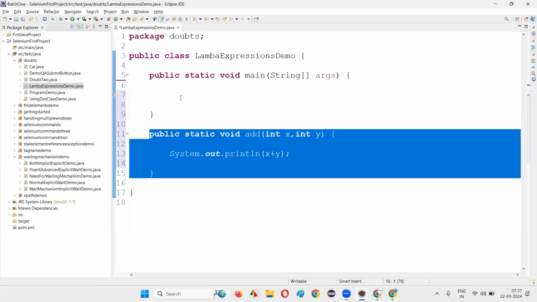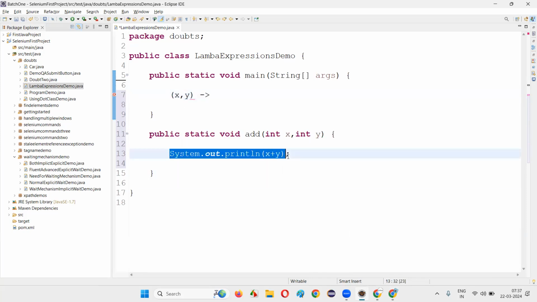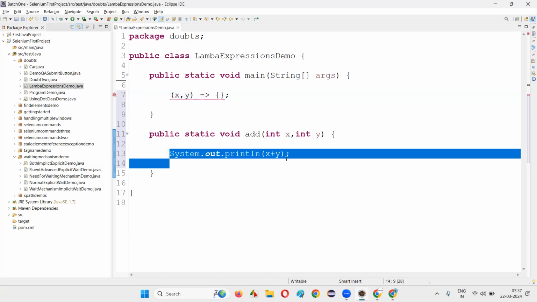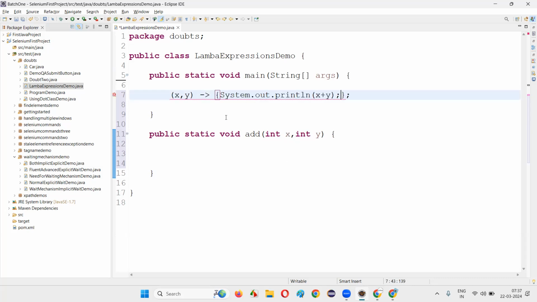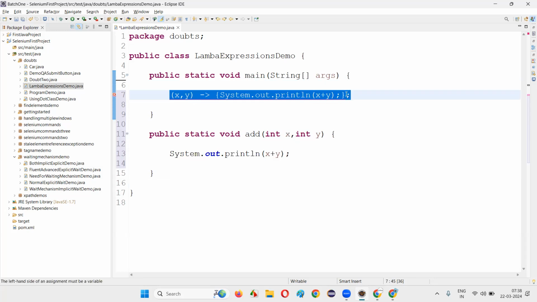So instead of writing this entire function, what we do with the lambda expression is, whatever the parameters we have to pass, x and y parameters, right? That will be passed like this, x comma y. And we'll put this kind of stuff. And inside the function, what is there? Here, the name of the function, we don't have to name this lambda expression function. It is a shortcut representation of a function, which is a nameless function. And here, you write down the code. Curly braces, put a semicolon, and in that you write down this part. This is a function. Okay. This entire function can be represented in this simple form like this.